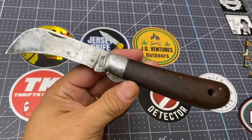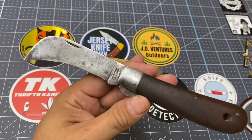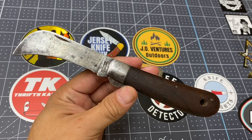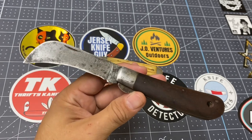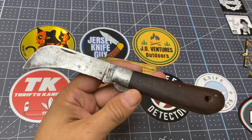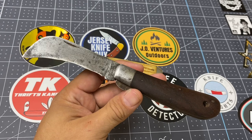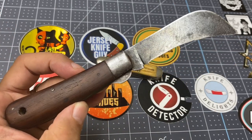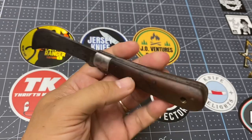Okay, so I'm showing you this knife here because I'm going to get rid of it pretty soon. I'm going to sell it. Didn't pay very much for this knife. I paid like 10 bucks for it, but that was before I cleaned it up some. This thing was just covered in rust. So I'm going to sell it. Maybe I can get a little more because I bought a couple of things and I want to replace that money. So I'm going to go ahead and sell this bad boy. I'm putting her up for sale tomorrow. So it'll be there in case any of you guys are interested. It's a good looking old knife.